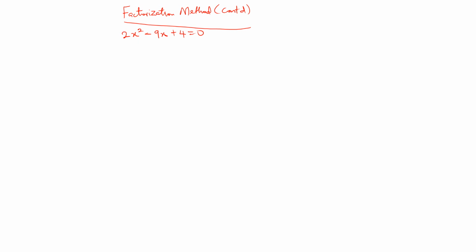So in this case now, ask them, and you see that they will not be able to see anything that is common here. So let them know that in this case they cannot use that system that they have done there. And that is what will now necessitate us to learn the factorization method of solving quadratic equations. And then when you now have this, one of the best ways that you can use to introduce this to them is to let them know that the major thing is we need to break the middle term, which is minus 9x in this case.